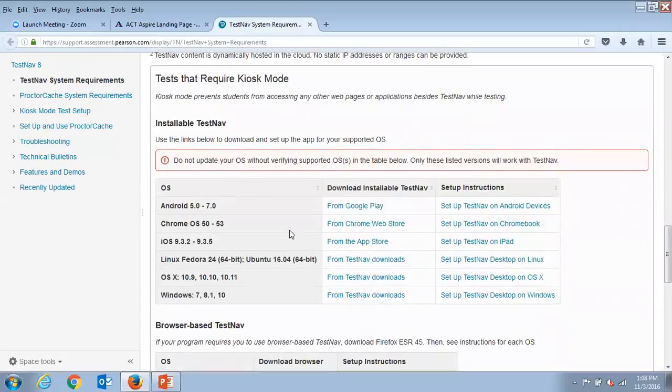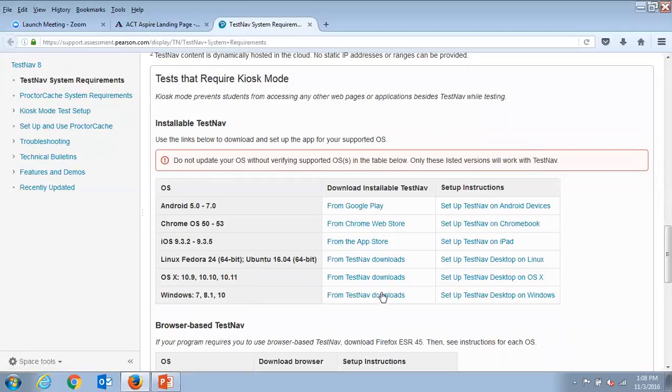Installable TestNav, again, this is our recommended apps. You'll, again, disregard Androids, but you'll find the operating systems we support for each of the individual different operating systems, so Chrome OS 50 through 53, iOS 9.3.2 through 9.3.5, Linux on Fedora 24 and Ubuntu 16.04, both are 64-bit versions, OS 10.9 through 10.11, and Windows 7, 8.1, and 10.